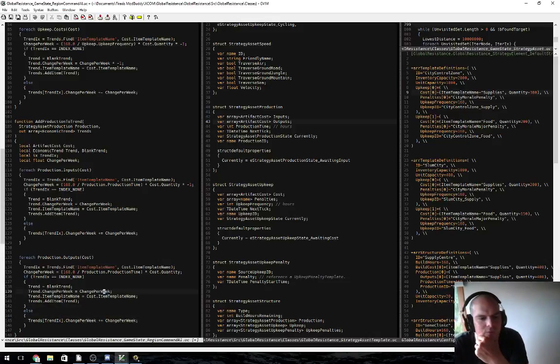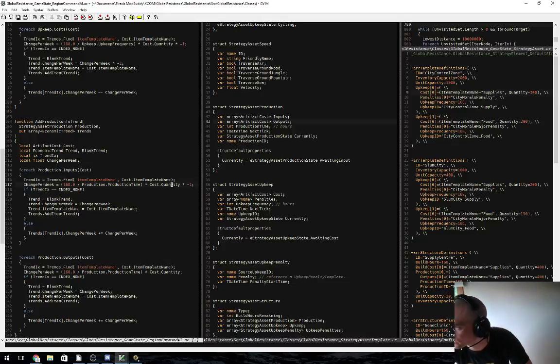Alright, so same deal down here. Instead, we're doing outputs, so the cost quantity is added. In this case, it's subtracted by negating it. But we're not rounding it yet, so we do need to round.